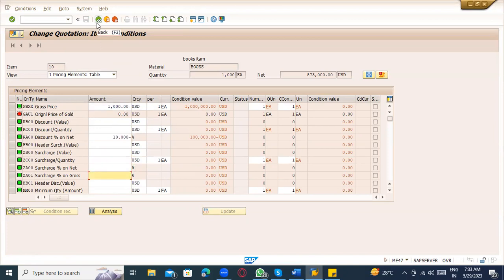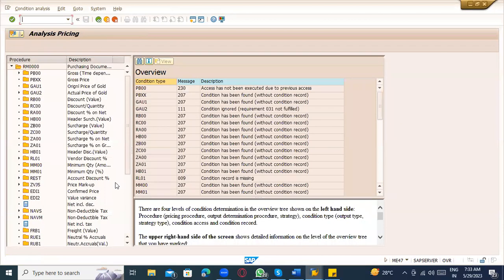Any questions here? If there is any automatic pricing condition which is being picked, that means, if you remember, we discussed that with MEK1 we maintain condition records, price conditions, time dependent and time independent.